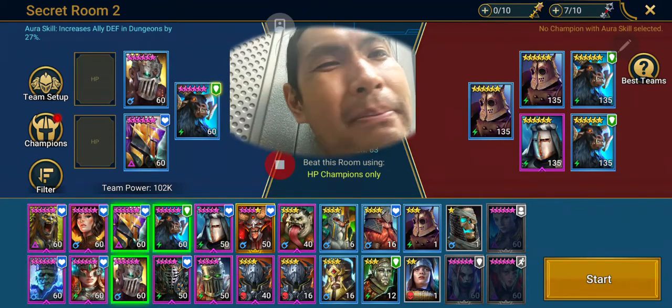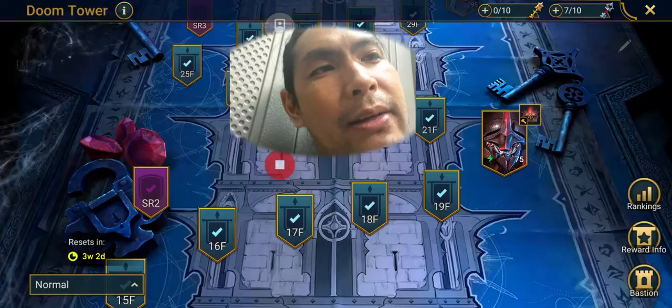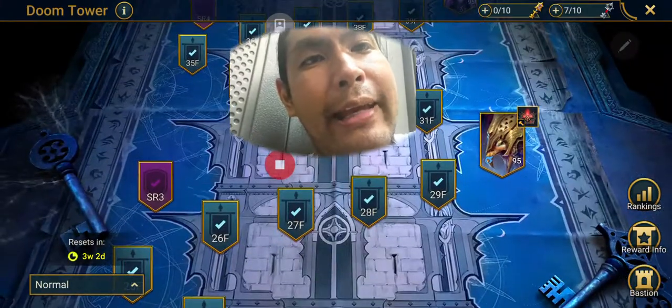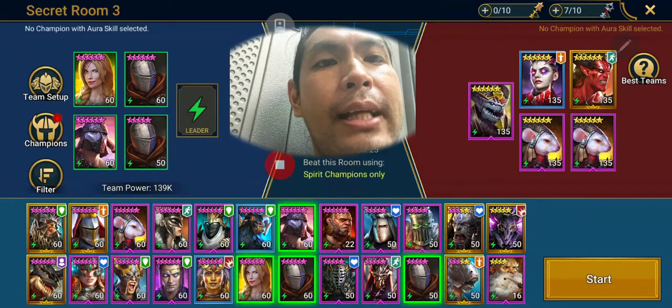Most people may not have it the first 60 days, so this could be a room you skip entirely early on until you get the HP champs, or if you pull a really good carry early in the game, like Masqueraded Monster, you know, all those guys.